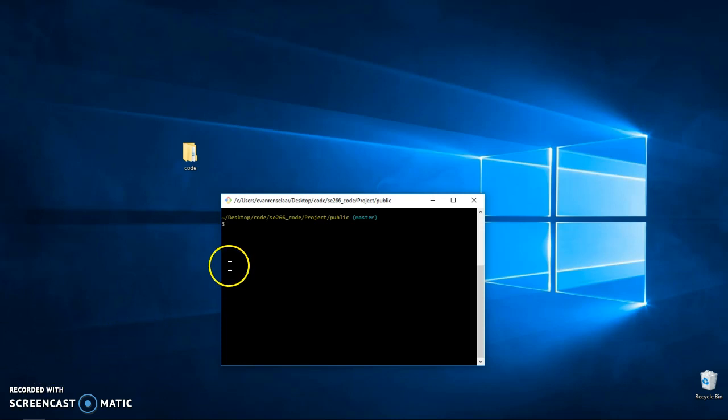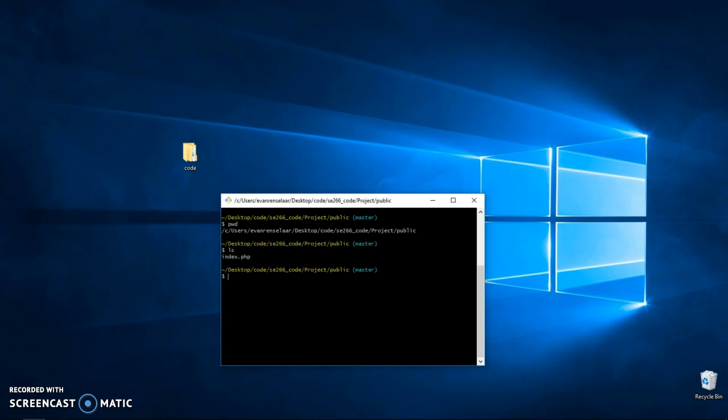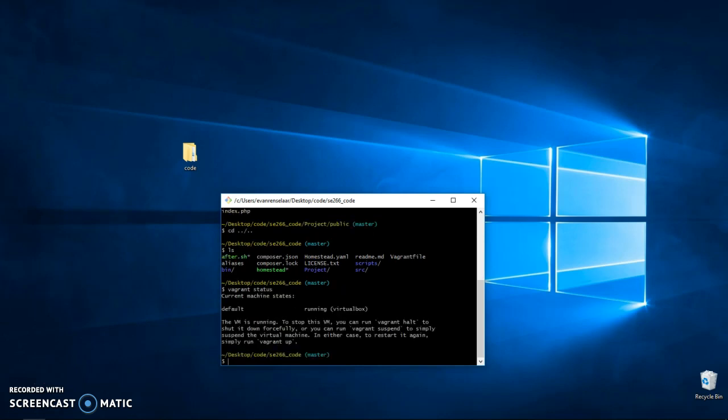The last video left us off with a virtual machine that is running, and we will test that by going into this folder here, the one with the Vagrant file. I'm not in that folder yet. So this one here, and I will check the status of the virtual machine by typing vagrant status. And we will see that the virtual machine is indeed running.